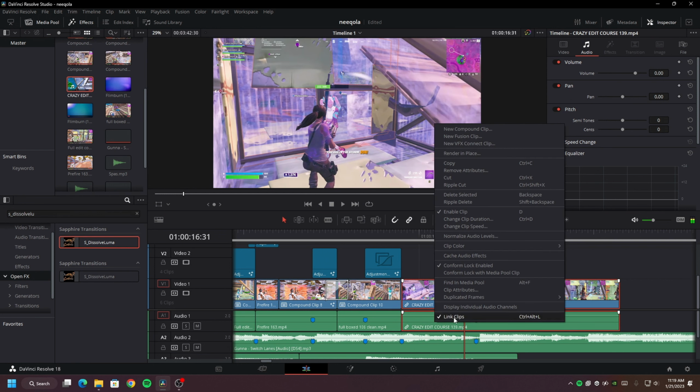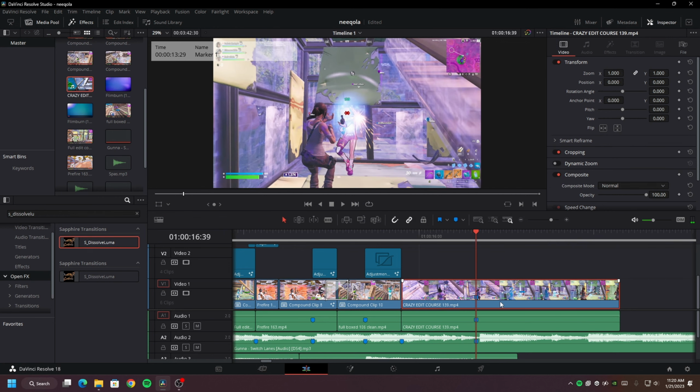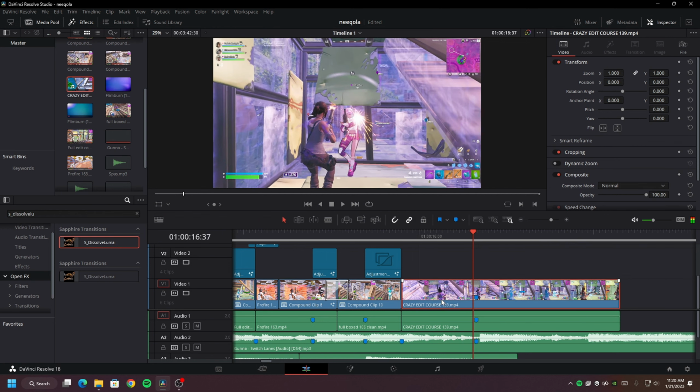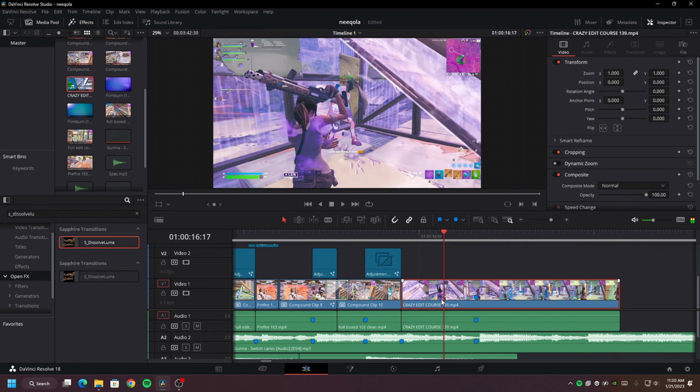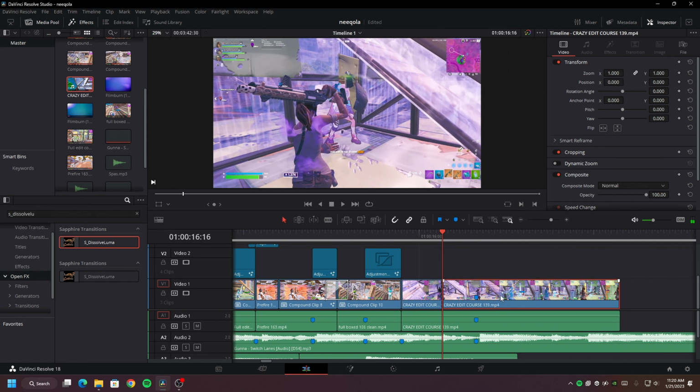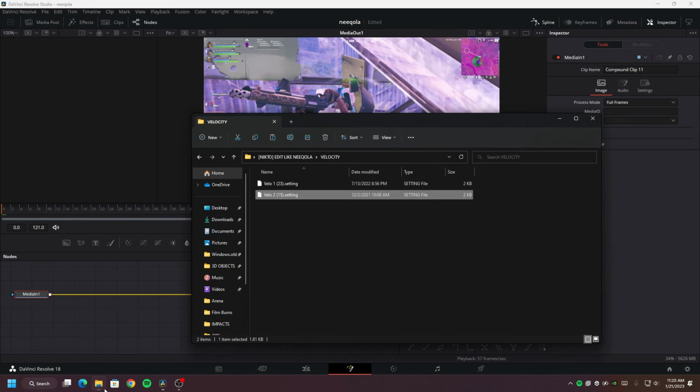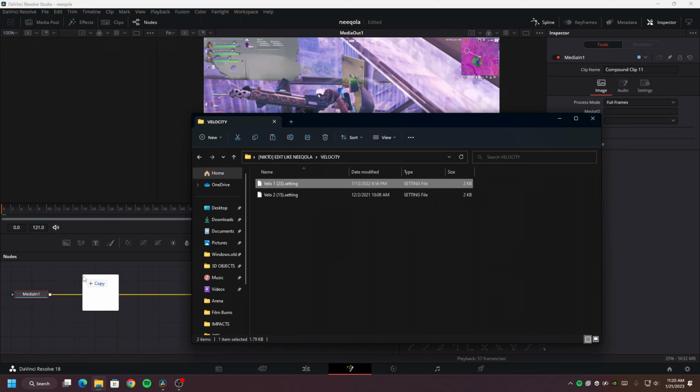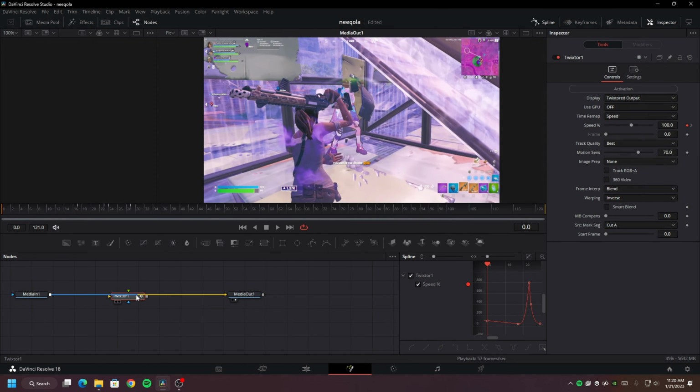And unlink the audio like that. Now go 23 frames to the left and split the clip on there and make a new compound clip and open that in Fusion page and add the first velocity.